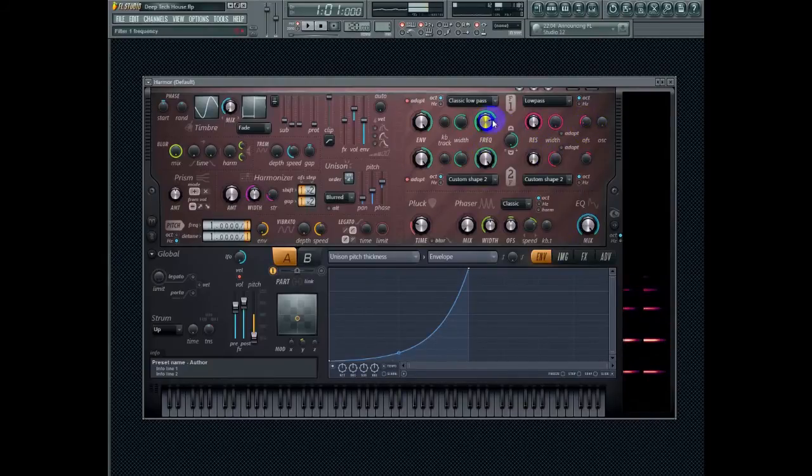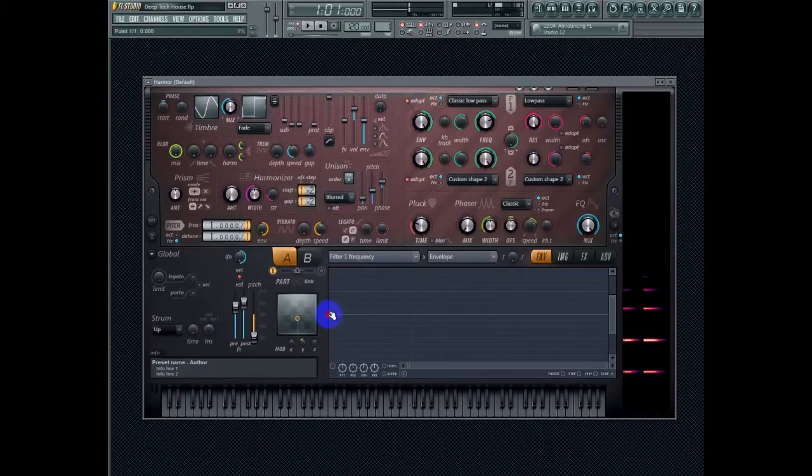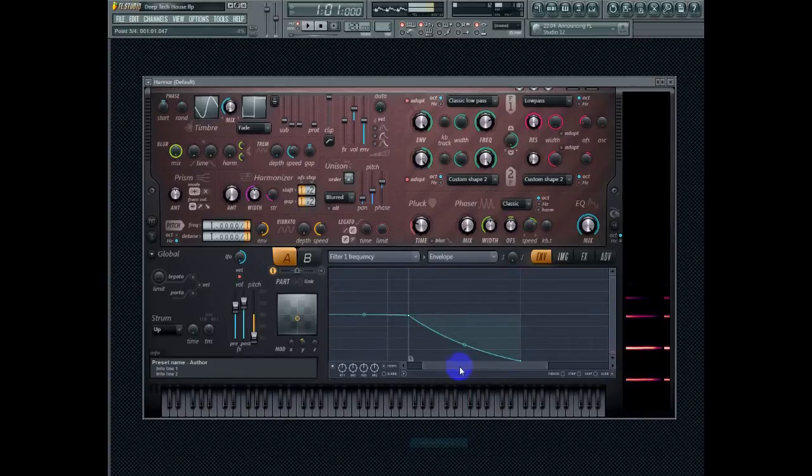And you cannot hear the difference at that point, but what we're going to need it for is just this envelope, frequency 1 envelope. So you should turn it on and activate the tempo dependence. Here you got 1 kick, if you're not familiar with the musical terms. So here we got 1 bar, and here we got 1 kick. So 1 bar consists of 4 kicks, right? And make it something like this. Sustain marker here, decay marker over here.